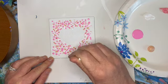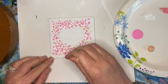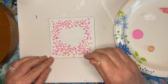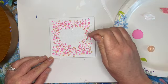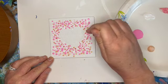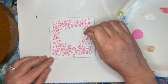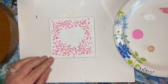So with this mini canvas that I bought, it comes with an easel. So that's what's really cool to do, because then if you do give it as a gift, you can give it with the easel, and then the person can put this on a desk or on a windowsill or a bookcase or something and always think of you when they see it.